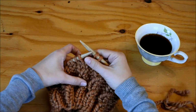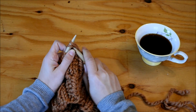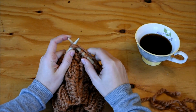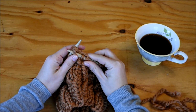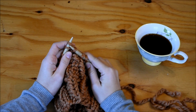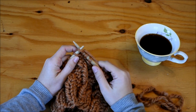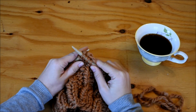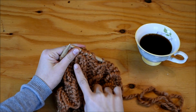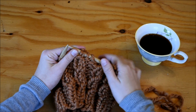Alright, so here's how the stitch goes. First step, knit 2 together. Except, don't slide these stitches off the needle. Instead, knit into the first stitch again, and then slip both stitches off your needle. And there you can see that the stitch has twisted, giving you this cable appearance.